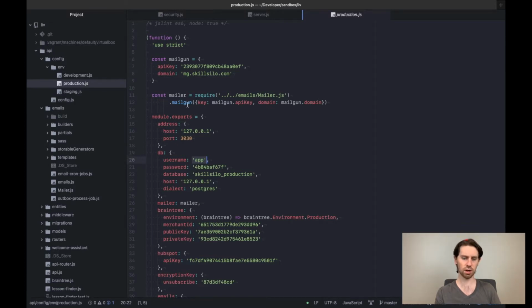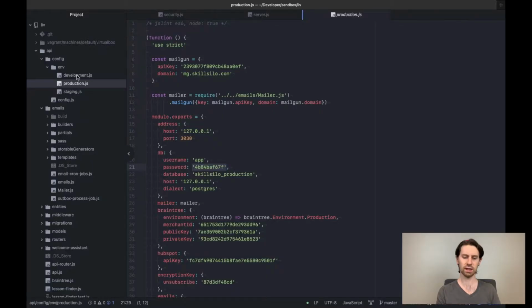There are still a couple of problems with this. First of all, the values here are inside of the code, and these have been checked into source control. The problem with that is that now other developers and people who have access to the code base also have access to secrets, and it's not usually the same people that you want having access to that. Usually you would have a small group of people who have access to those specific secrets, especially in higher environments like your staging environment or your production environment.